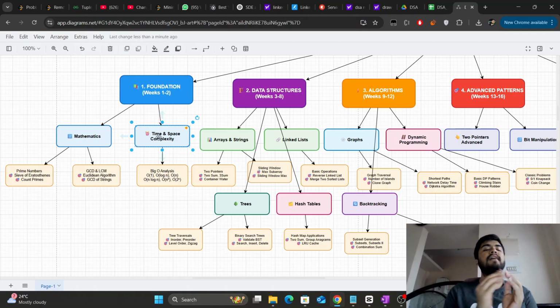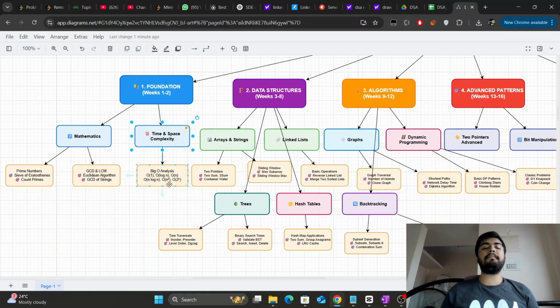No one is going to ask you to derive why merge sort is Big O of n log n. The expectation is not like this. No one is going to ask you to derive why it is n log n. The expectation is you should know that if you use merge sort to sort a particular array, the time complexity of the entire thing is Big O of n log n. So that is the expectation. You should know this and predict it in your Big O analysis.